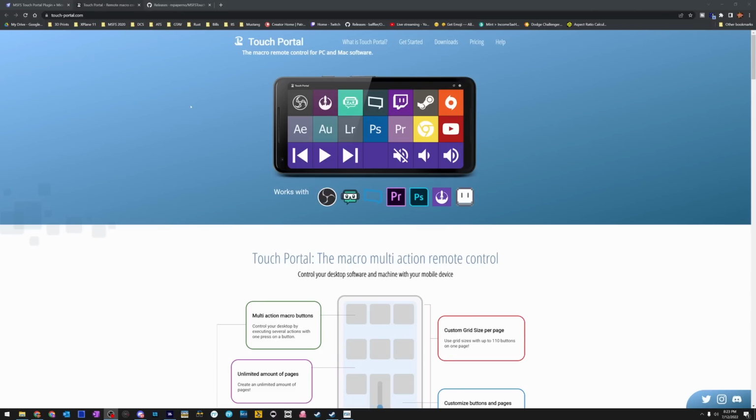Touch Portal is a software that can be used on either Android or iOS to integrate with multiple types of different pieces of software or utilities on your Windows or Mac machine. For example, these are some of the softwares that it automatically works with. You can use it as a remote control for OBS, Streamlabs, Premiere Pro, Photoshop, etc., even Discord, and then many others. You can customize your own buttons. There are button packs and icon packs that you can download to change the way the buttons look. You can create sliders, all kinds of stuff. I mean, if you wanted to really get down deep, guys, you can even control your throttle for this.